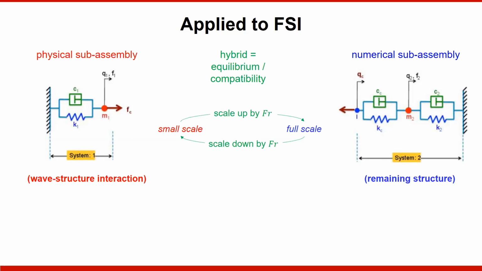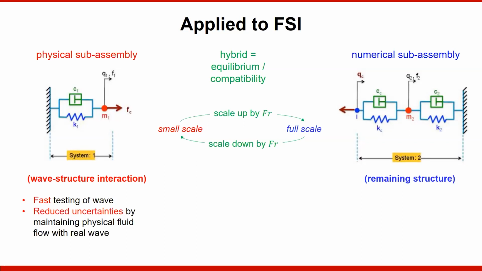So if we model the wave and the structure physically, then we mitigate the computational cost associated with computational fluid dynamics or computational fluid-structure interaction models, which tend to be quite slow. We also are modeling it physically, and there's a lot of uncertainty associated with the interaction of a wave impacting a structure. Because it's physical, provided we trust our boundary conditions in our laboratories, we can say that that's a real wave.